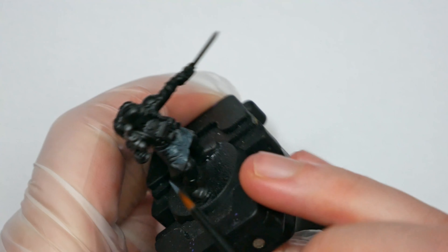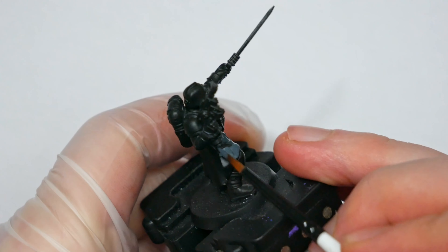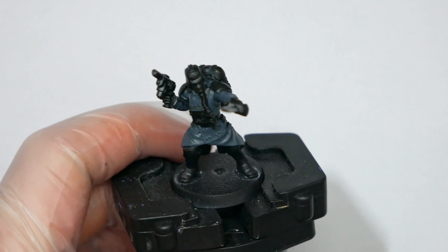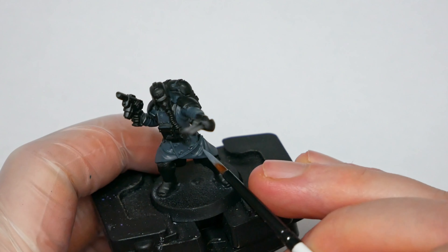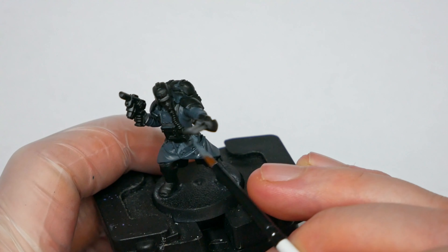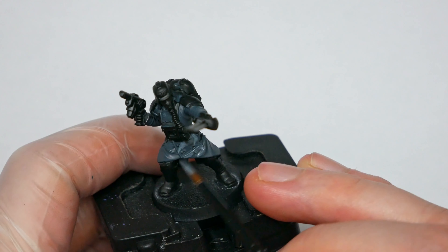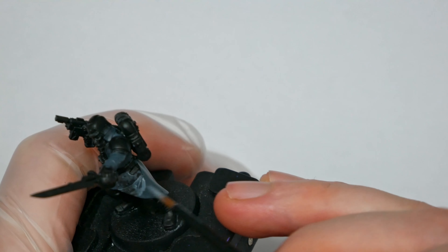The first thing I tackled was the coat. I really wanted to make the blue punch out a lot more because in my test model it all looked sort of the same grey. To do this I started with a base coat of Cold Corpse Blue all over the mini, straight over black, making sure I had really clean, thick, consistent coverage before coming back to add highlights and shadows in a very manual process.